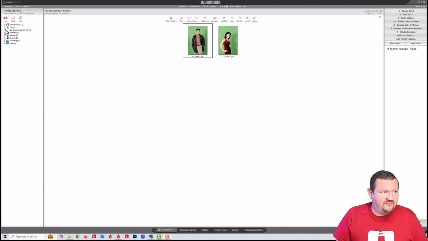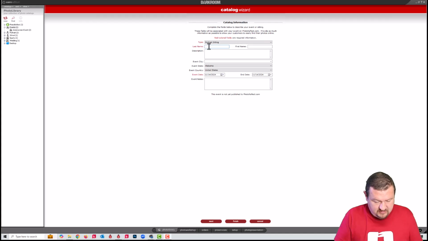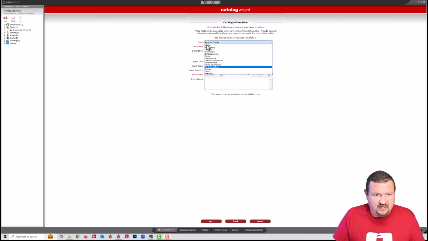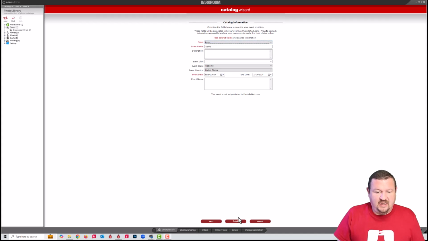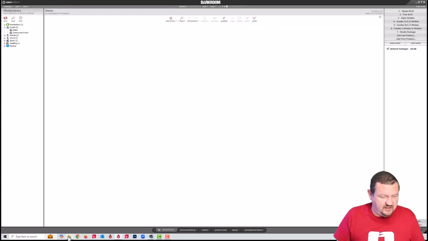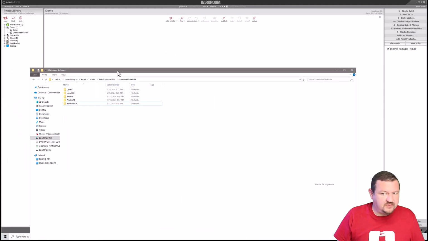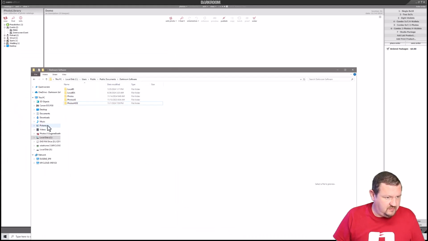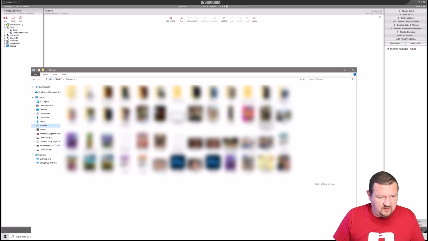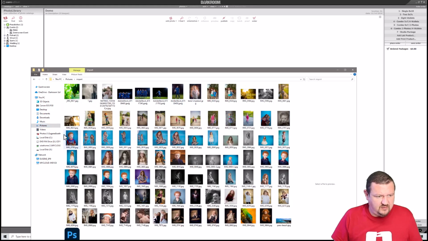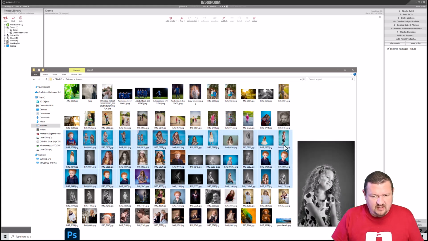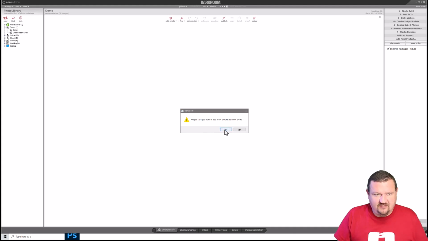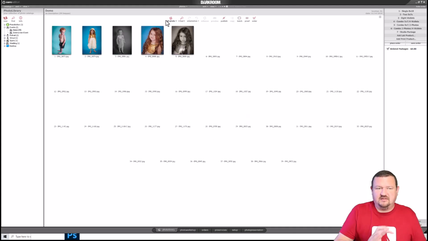We're going to do the same thing with the photo workshop as well. But first I'm going to create a new catalog so we're working with our images. New catalog, demo, actually let's switch it to an event and finish. And then let me grab some images real quick. Just select a handful so we have something to work with. I'm going to drag and drop straight into the software. I can also use add photo right here to browse to images.